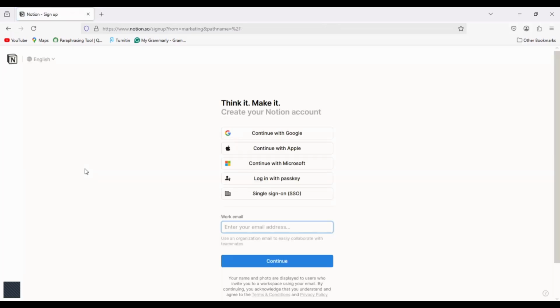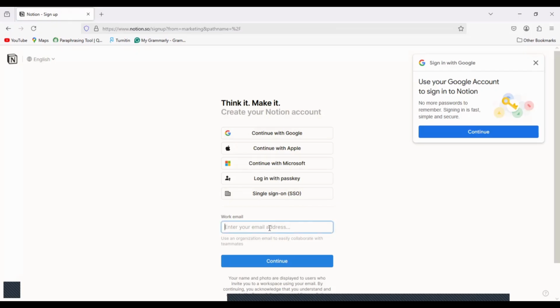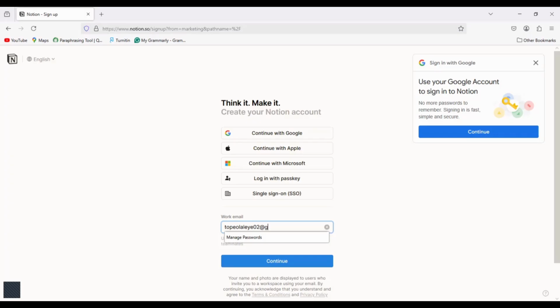So I'm going to walk you through the process of signing up with your email and setting up your workspace. Then you can start exploring how to use Notion for all your project management, for every other thing that your business, your project, your team member, and so on. So if you like, you can just click on continue with Google or just enter your email here. So I'm just trying to use my email to sign up.